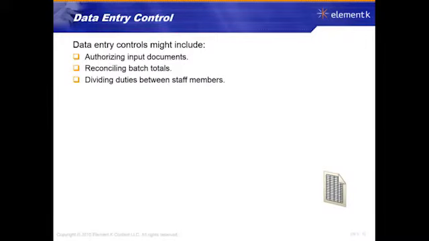Another thing you can do is you can just divide the duties among staffers, and dividing the duties for the control simply means that if you input, then you reconcile. Or if you back up, then you restore. It's not just to divide workload, but also to make sure that the same error can't be made on both ends. You know, it's just like if you write something, don't proofread your own writing. Have someone else look at it. And this will cut down on errors, not only honest errors, but also maybe someone trying to hide something as well. Plus, also, if you have a different person, they may notice things that the inputter may not notice.